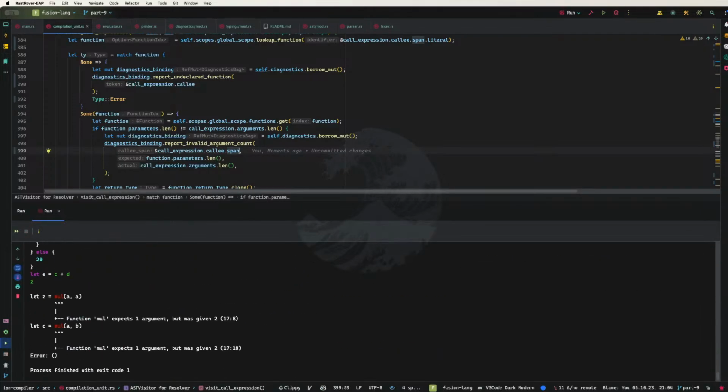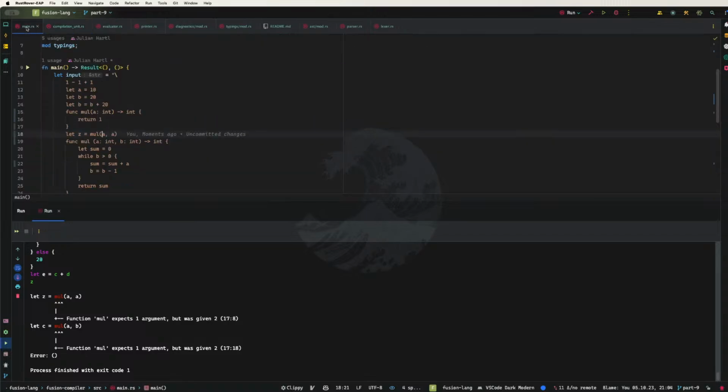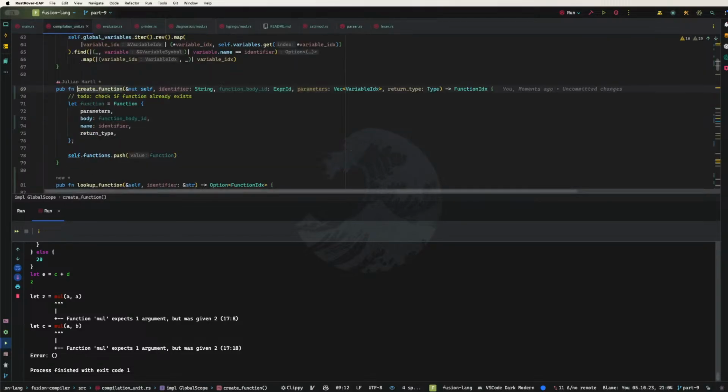So that should fix that. Yeah. Cool. You see, now it just takes the first declaration, which we actually do not want. I mean, it's pretty easy to fix though, right? So when we say create function, we just say result. Other way around.